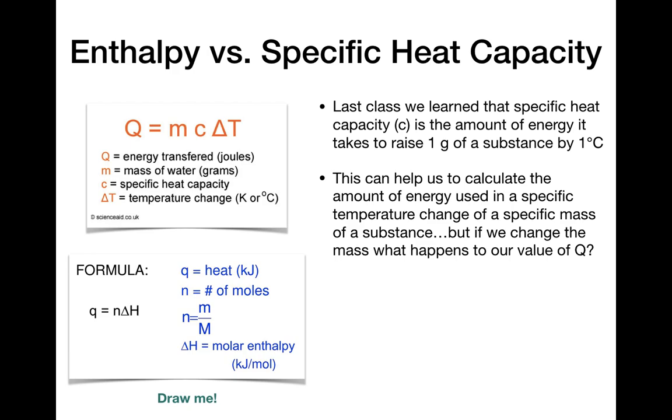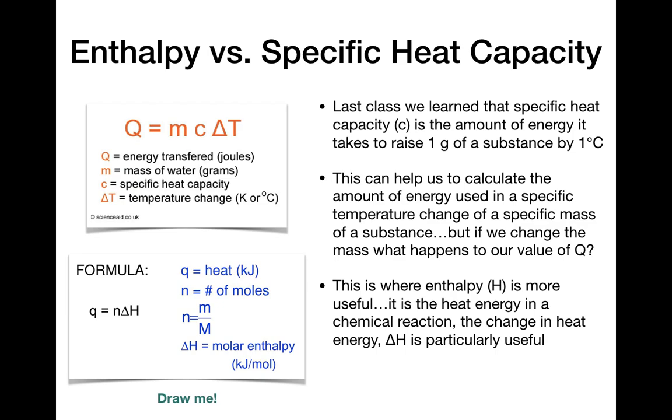But if you change the mass, let's say you calculated Q for 5 grams of a substance, and then you were doing a new experiment or a new application of the chemistry later on, and you weren't going to use 5 grams, you were going to use 8 grams, or 10 grams. What would happen? Well, you know that there'd be more energy required, but you wouldn't know directly how much without doing the whole calculation all over again. So that's part of the reason why specific heat capacity in and of itself is not as universally useful as enthalpy is.